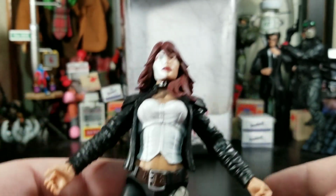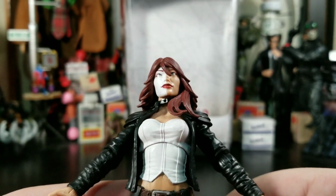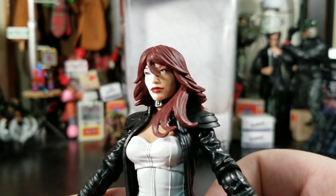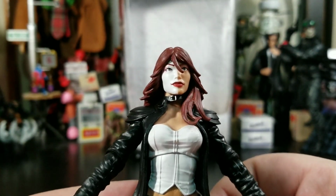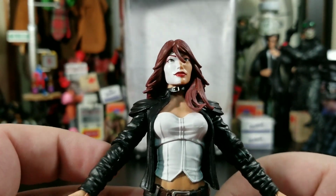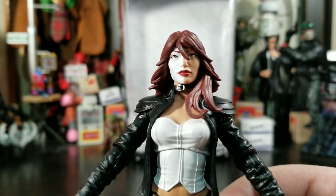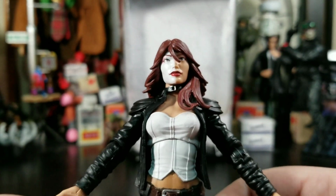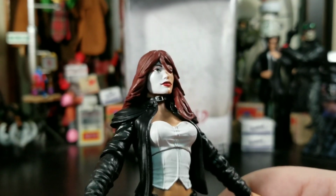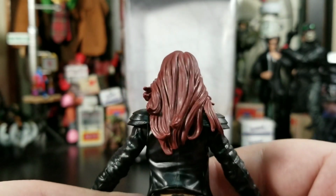Let's look at this beautiful figure, and this figure is gorgeous all around. I love the face. I love the paint on the face. I love the makeup. Everything about it is fantastic. It's such a clean paint job on the face, and she has that separate little piece of plastic choker underneath, and it's gorgeous. I love these female head sculpts that we're getting, and the detail and love that we get with the paint apps, because they could go really sloppy and their eyes could be looking all different ways. But this one definitely is nice and clean, and that's something you want to look out for too. Make sure when you're buying figures that the paint apps are as good as you can see through the package. And her hair is just done in brown, nothing crazy.